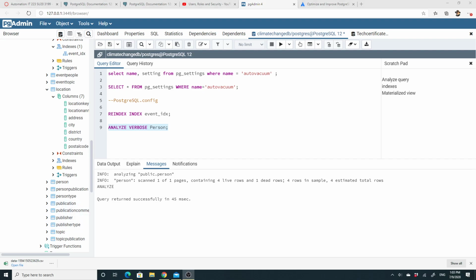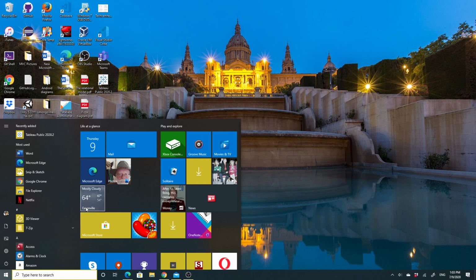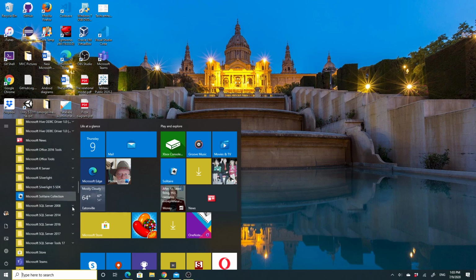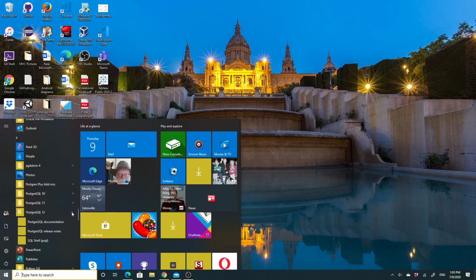I'm going to pause for a second. Okay, now I am going to load the pgAgent. So I am going to go here, and what I want to do is go way down into the P's, PostgreSQL, and I have several versions here, but I'm going to do 12. And you'll see the application Stack Builder. You should see this anyway. It was there when we first installed, and then we ignored it. But we're going to use it now. So I'm going to call it up, and I'm going to say yes.